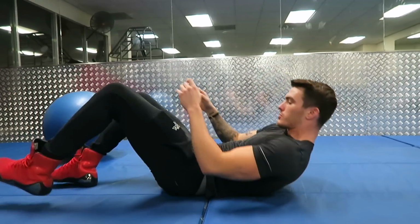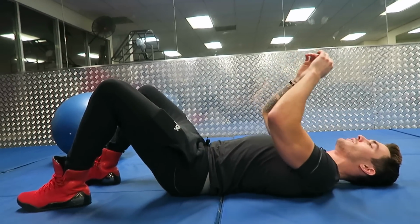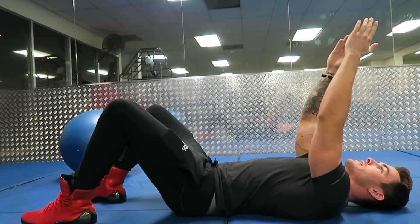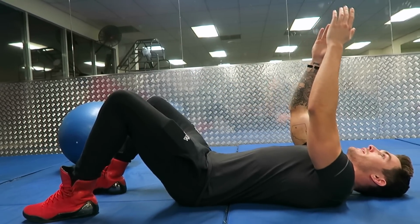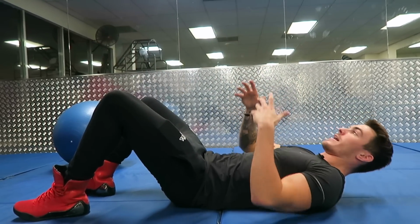So all you're going to do, I'll just show you from the side, a straight arm crunch, and you're going to just lay down. You're going to put your arms straight up, and then from here, a lot of times what guys will do if they're trying to do some kind of crunch is they'll swing their arms down and create momentum, which is not really doing much, or B, they'll sit up too far, and that's going to start engaging other areas of your abs.